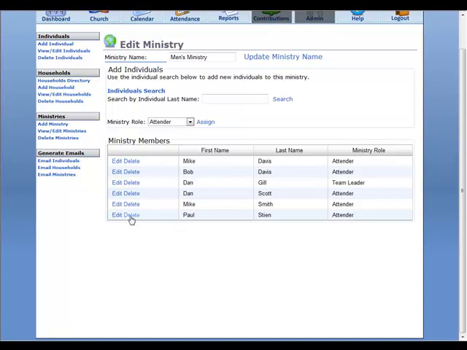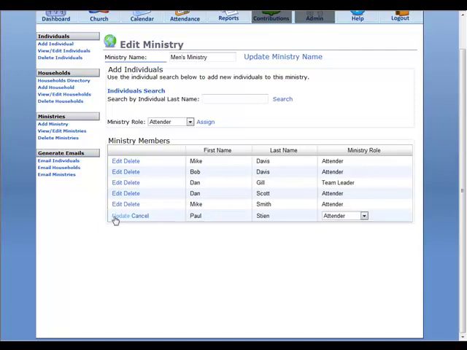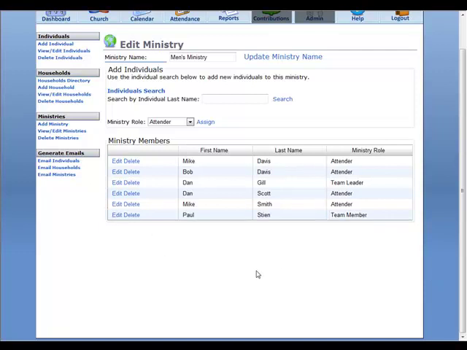If you make a mistake, you can easily delete it, or if you want to, you can go and edit a particular person. For instance, if we wanted to make Paul here part of the ministry team, all we need to do is edit it and just say ministry team member this time, and just update. Very simple to do. It's a lot faster to do it this way than to go through individual records and do it. Let's go to emails now.